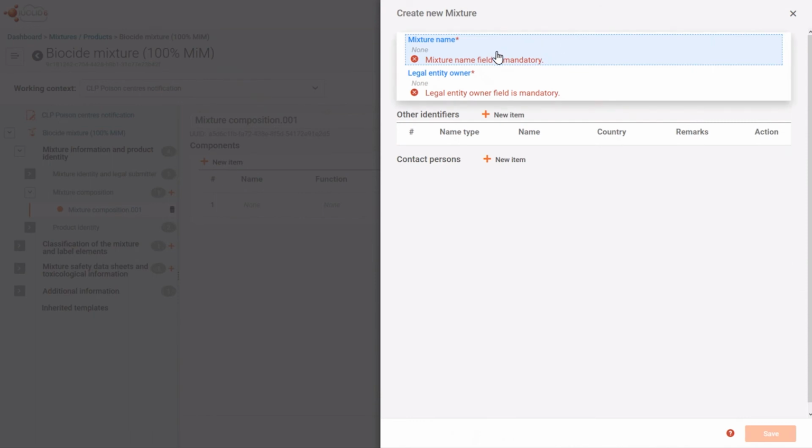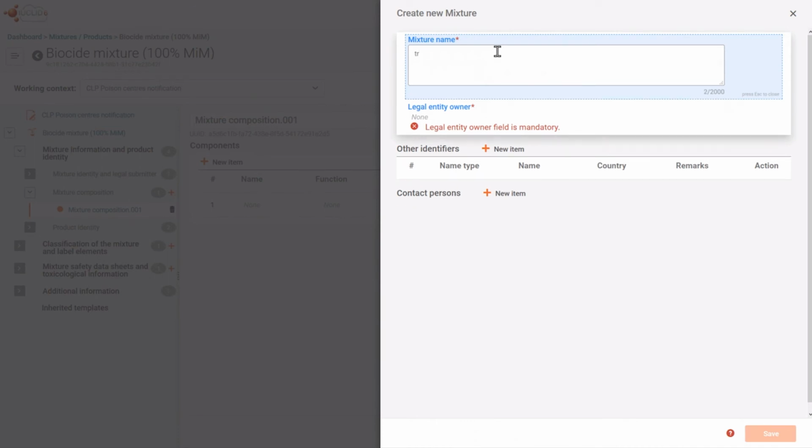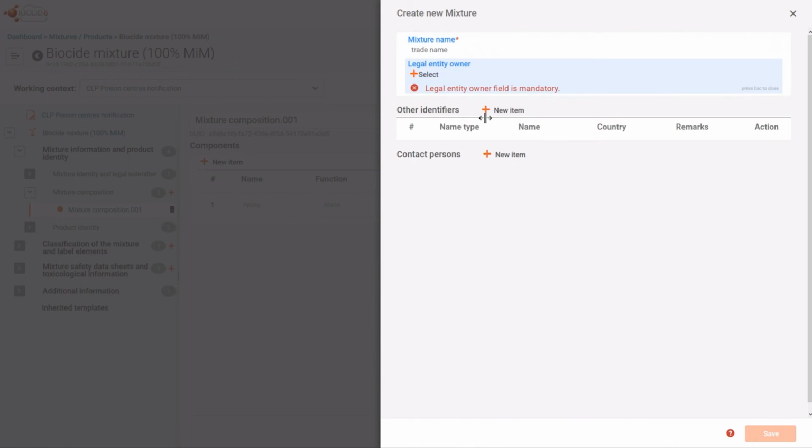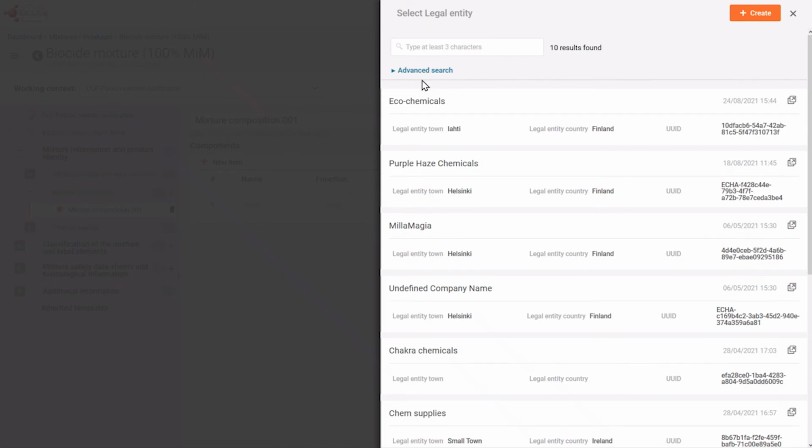We need to add the name of the mixture as supplied to us and indicate a legal entity. This legal entity is only an IUCLID requirement, but it is not a PCN requirement.